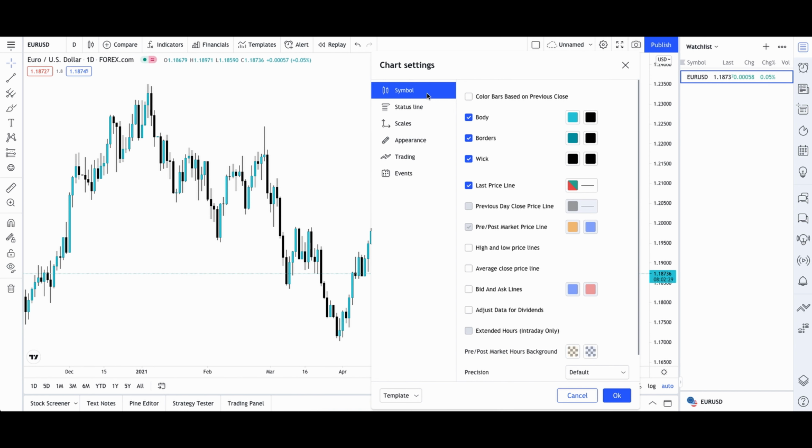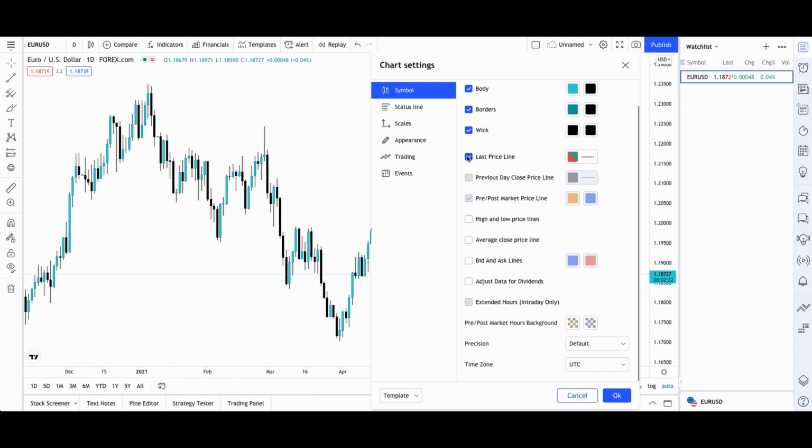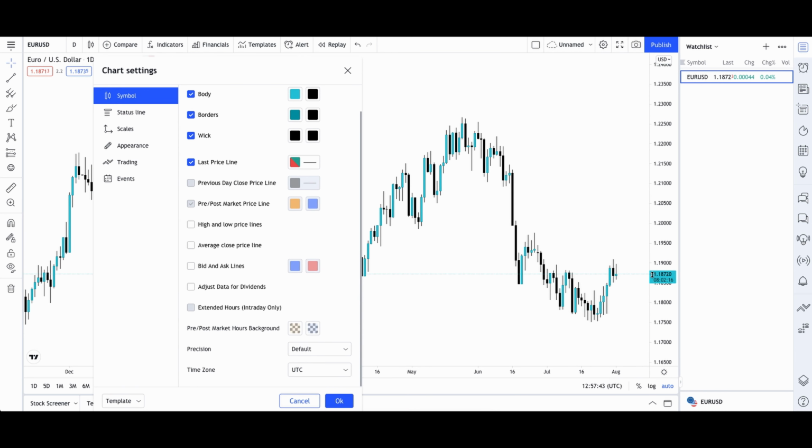Let's start to work through some of these other ones down here. So I'm going to remove last price line. For me personally, I don't trade with that. Last price is just the line that shows you where price was. You can always see it over here on the right with the moving price value. So for me personally, once again, it's a personal thing. You can leave it on or off. I have it off. We're going to go down and leave all of these except down here.